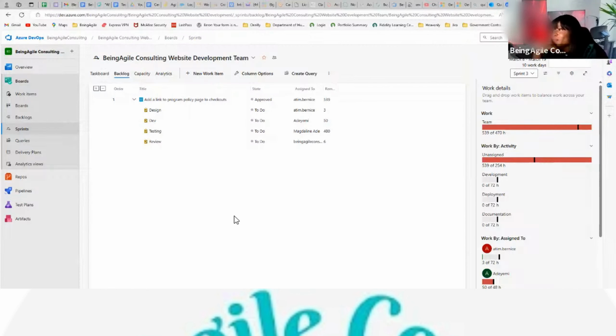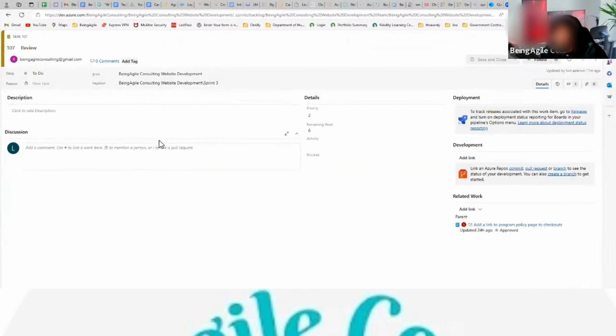Yes, Nico, go ahead. Okay, how does the actual developer, the team member, log his time spent? Let's pretend now the Agile consultant, like the last one that is committed to. Okay, how can you enter the task and see how exactly they are logging the hours that they spent? Okay, let's go in here and see what happens.